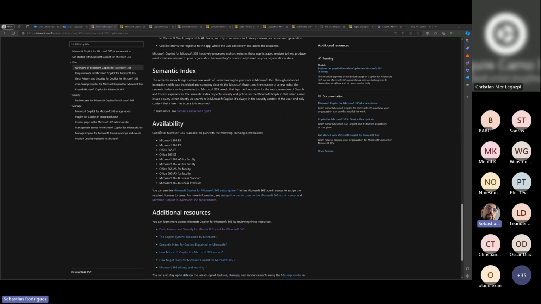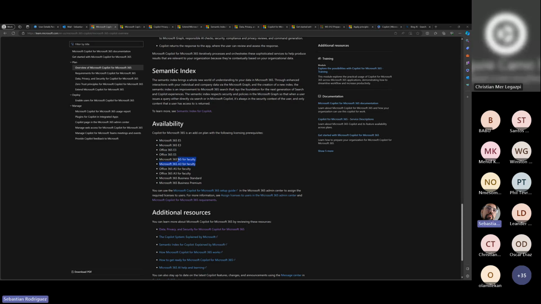As for availability, these are the licenses that you can have. And let me rephrase it. These are the licenses that you need to have in order to be able to access Copilot. Meaning that you need a Microsoft 365 E5 or E3 license, an Office 365 E3 or E5 license, a Microsoft license for faculty, so this is not for students, okay?